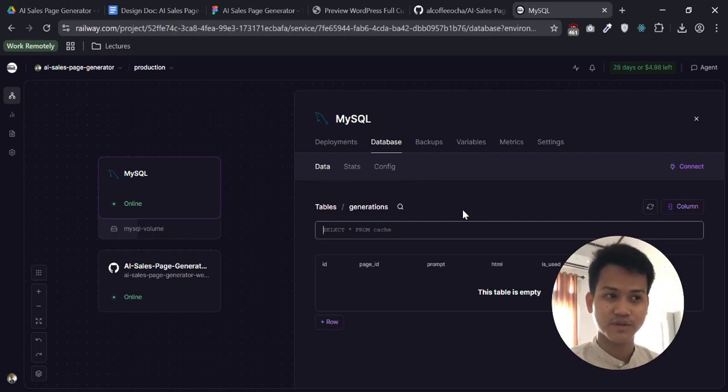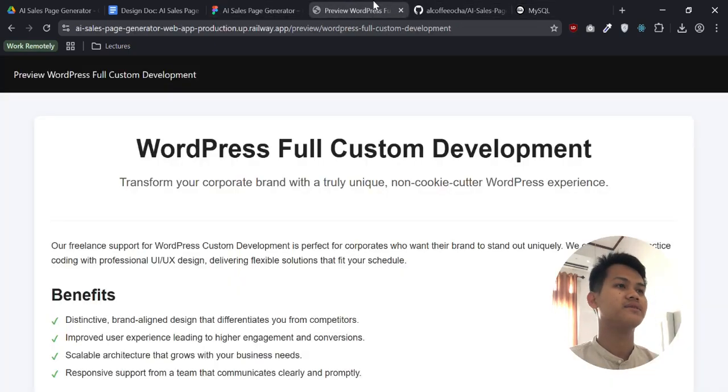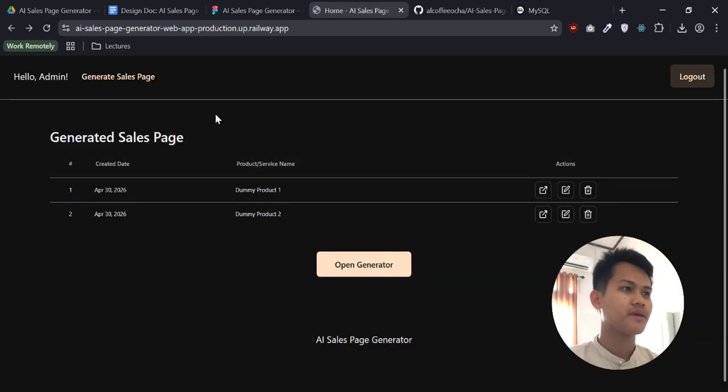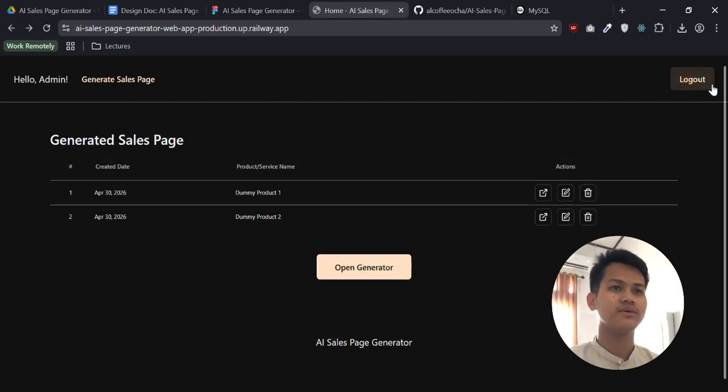One page can have multiple generations, but one generation can only tie to one page. I think that's all I can share for today, and this is my progress. And we can also log out as well.